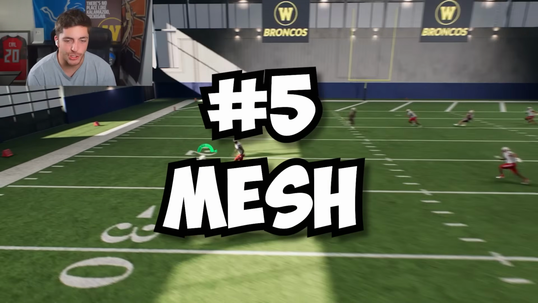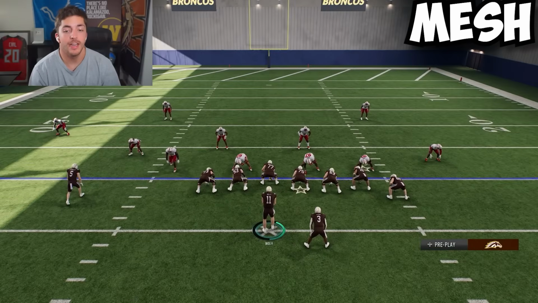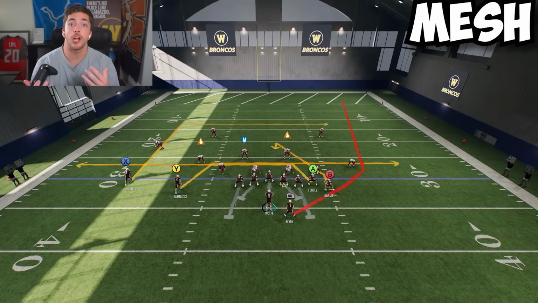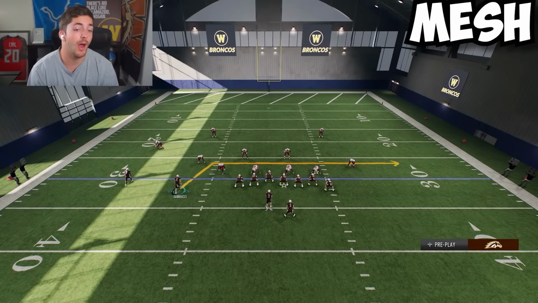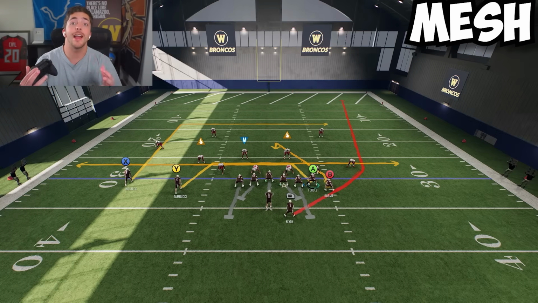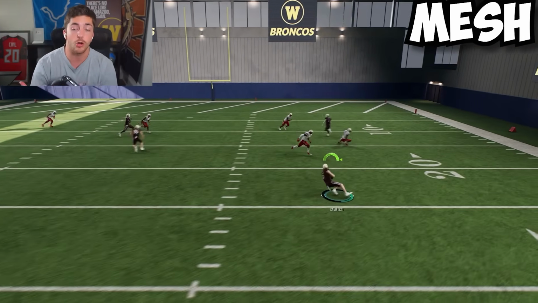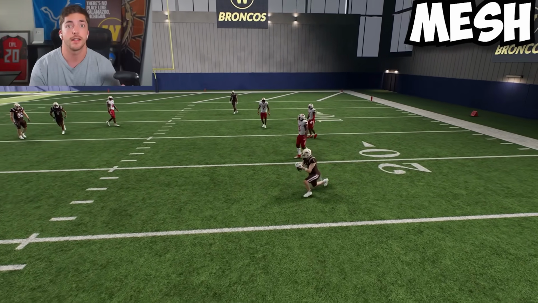This is mesh, okay? Mesh essentially, or at least in terms of how we're going to talk about it, is we're going to have two drags going underneath. So we have our wide receiver on a drag route, and we have our tight end on a drag route. These drags need to be going in opposite directions. So let's just snap this ball and watch the drags. Notice they mesh, aka they cross over one another, and they attack in different directions.